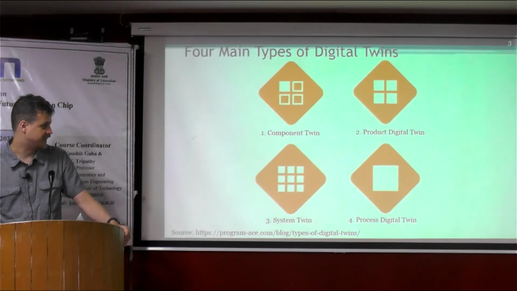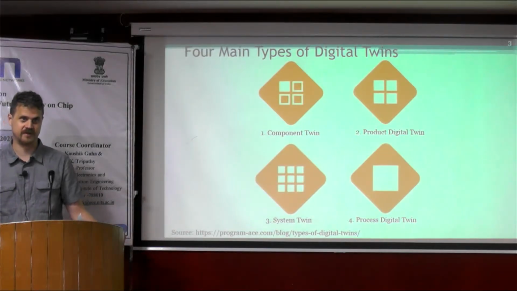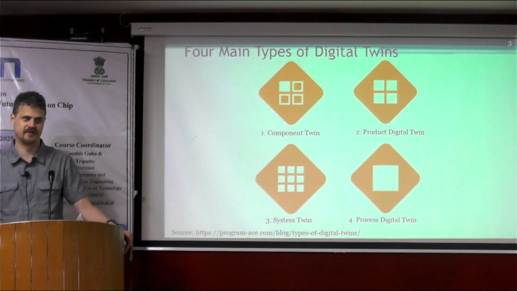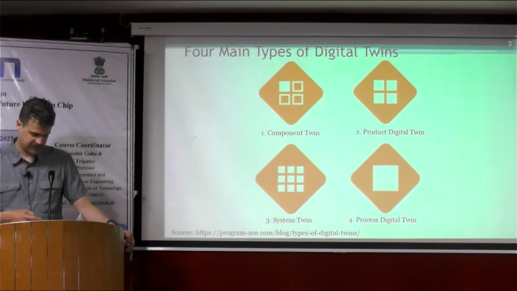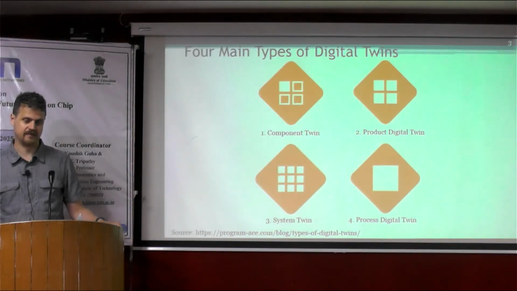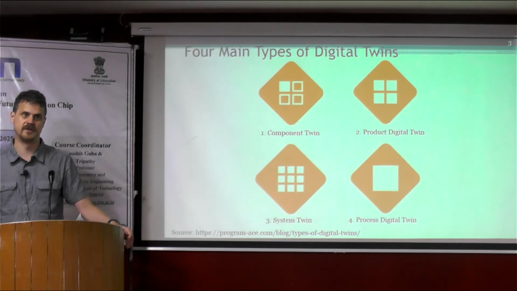One of the highest hierarchies is the system twin. Usually in terms of industry, we talk about factory facilities that create multiple assets, like a car factory or engine factory. And we basically imitate the system that can oversee the production of the entire line of different products.